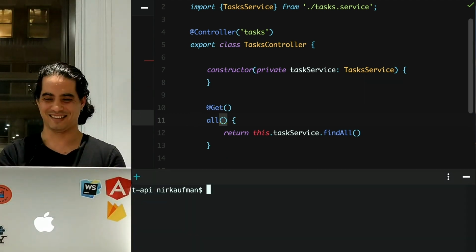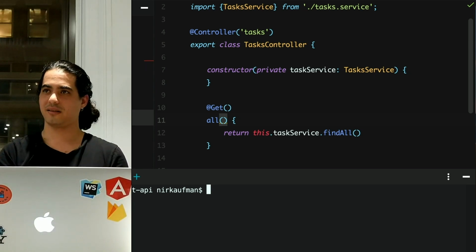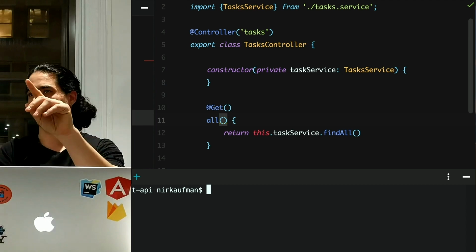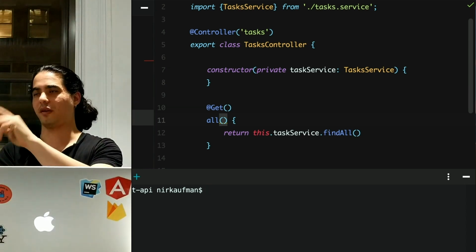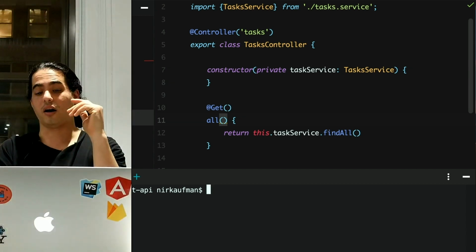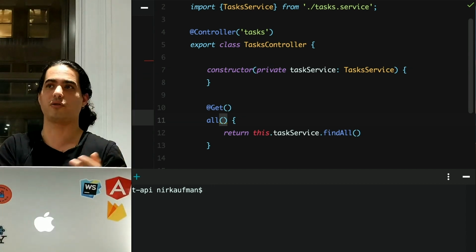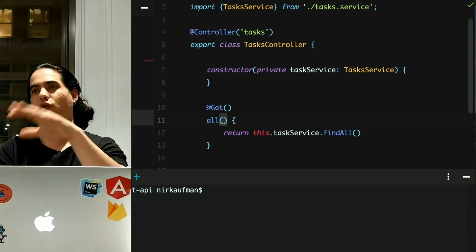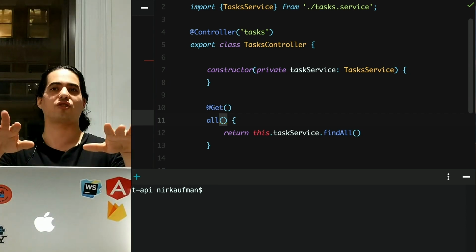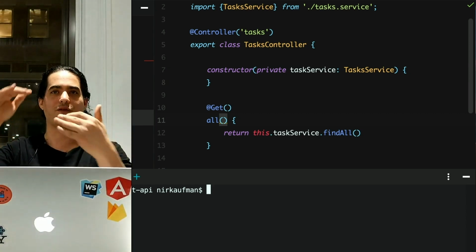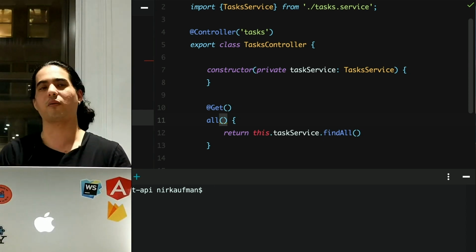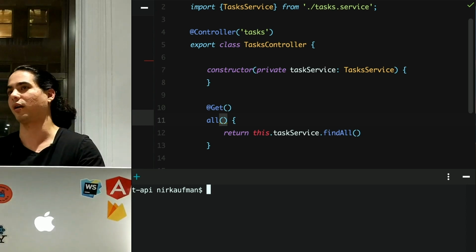What time is the database structure actually created? Is it on the server? Right now, I'm going to run the server for the first time. It's going to create tables, and from this time on, it's just going to update the tables if there's any change. But if you want to work in production mode, you work with migrations. This is out of scope of this talk, but if you're familiar with the concept of migrations, you're writing the changes that you want to apply to the database in files, commands that you can revert. But if you like, we can talk about it if you're going to hang out after the meetup.